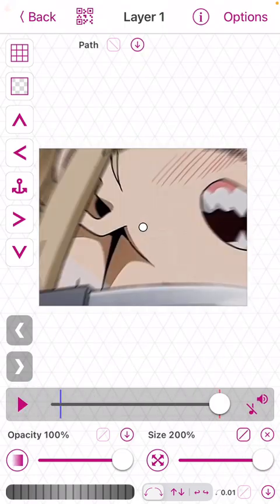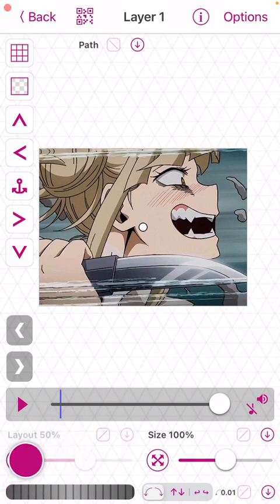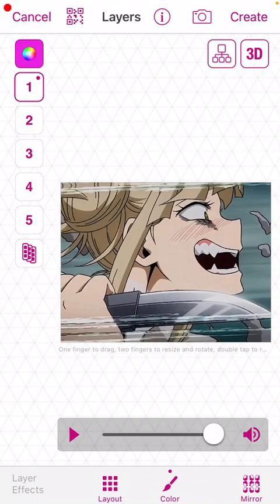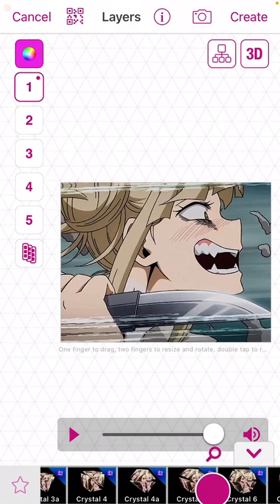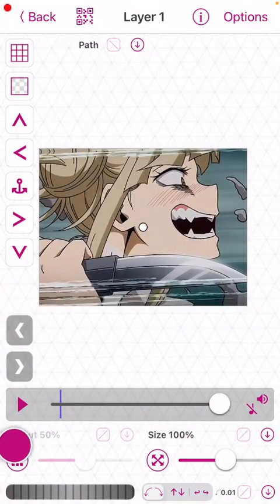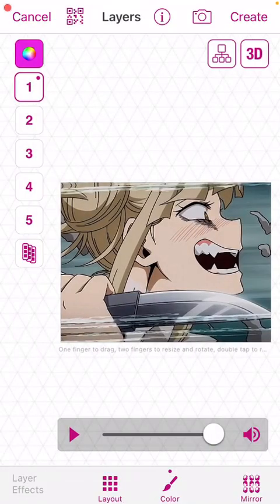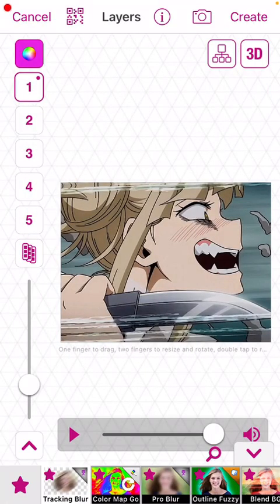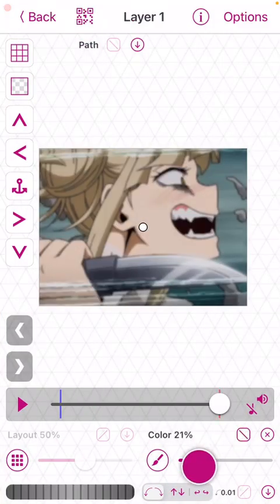Now, you're going to press the little circle right here. This says layout. Layout is referring to layout right here where you would do your transitions at. So these right here pertain to this. And when you press size, color is dealing with color right here. So say you wanted to make it blurry, you could go to edit keyframes, and then you can see right here, this is making it blurry, this is making it not. So that deals with the color.